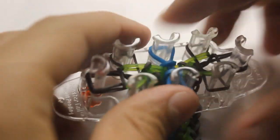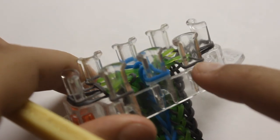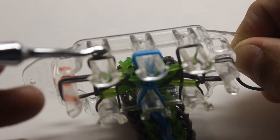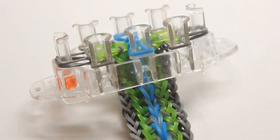First, what we want to do is grab another perimeter color band. And by the way, you want to make sure that there's grays on top of here. So if there is an X color right here, you want to place a gray and then bring it over so that there will be grays on these three pegs and there are only going to be the fishtail bands left.